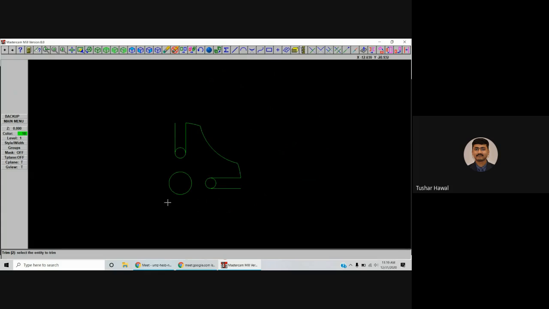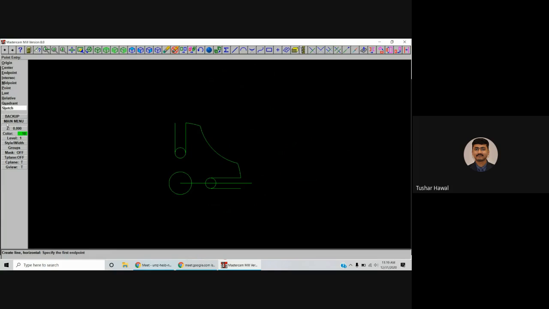Still, we have to delete some more parts. Create line, horizontal line I'll create from the origin, click OK.